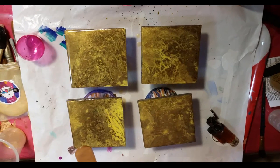Now this piece of keychain, there's no flaws in the resin at all, and you can barely see the color underneath because I was getting to the bottom of the cup of resin and more mica was in there. It's shiny, it's gold. You can see a little brown popping through and a little bit of red, but this was bright red, so you got to be really careful. See, some of these edges didn't get it real good, so I'll just do it again.